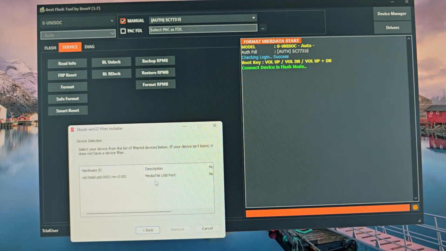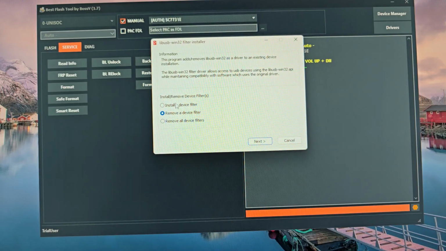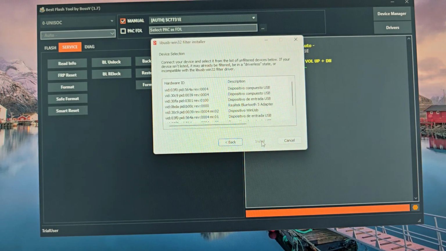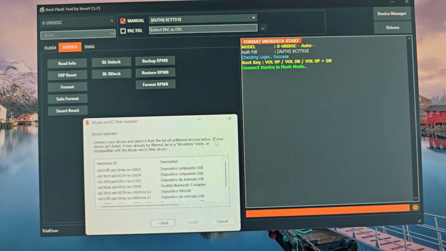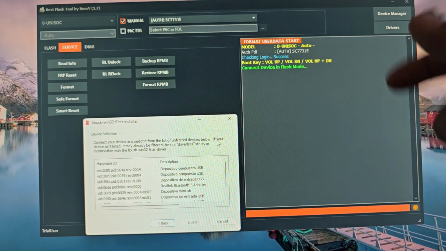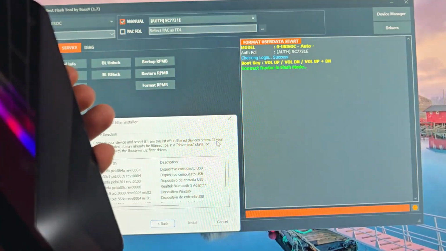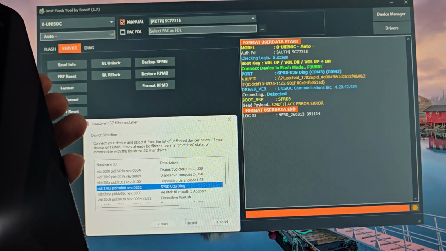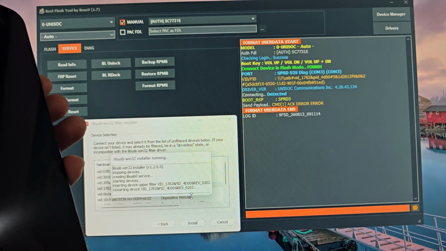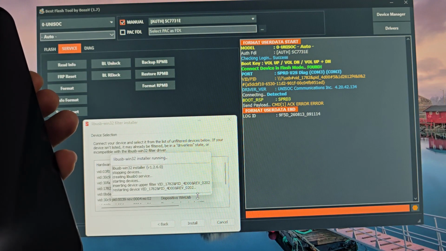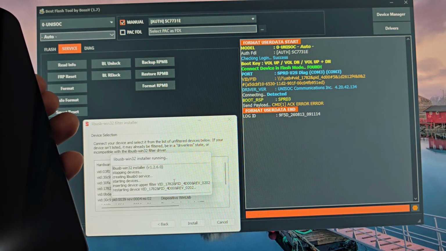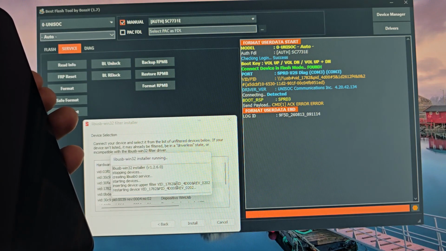As soon as the driver appears, you're going to select it here. You're going to click here on the first option, click on Install, and now you're going to do this. Here it tells us to press volume down and insert the USB cable. Volume down, insert the USB cable. Here the driver appears. We click here on Install. We wait for it to install. It has to be quick because that will be removed.